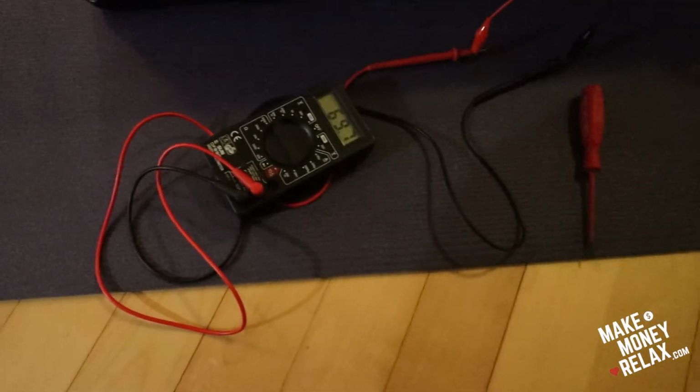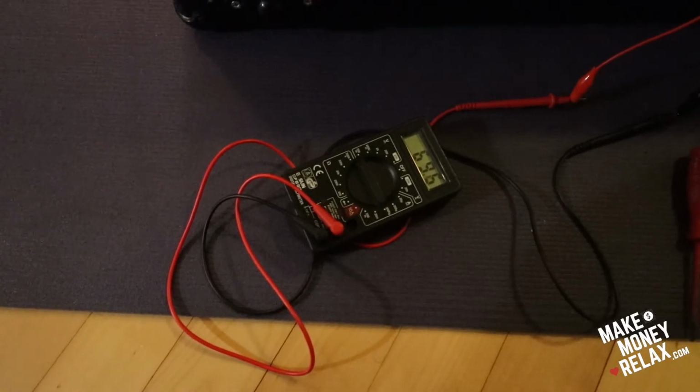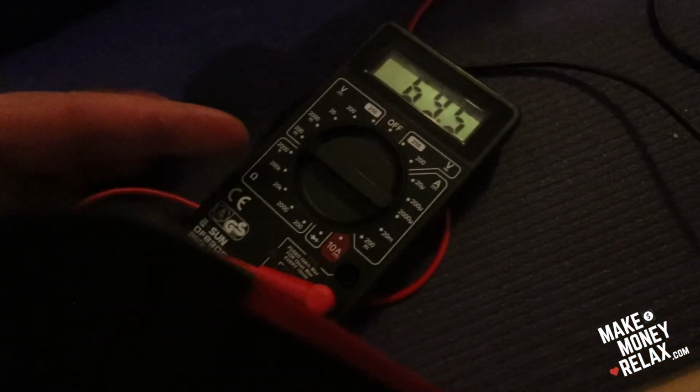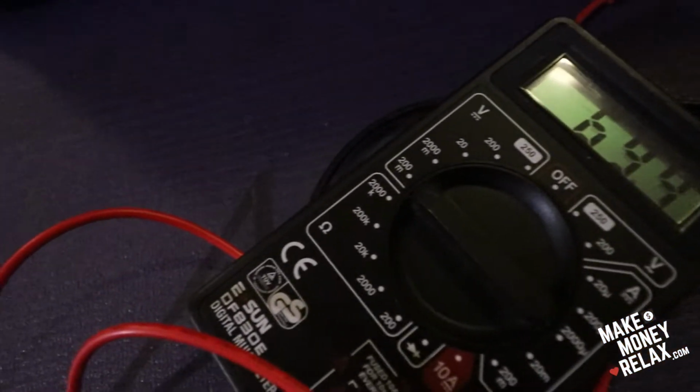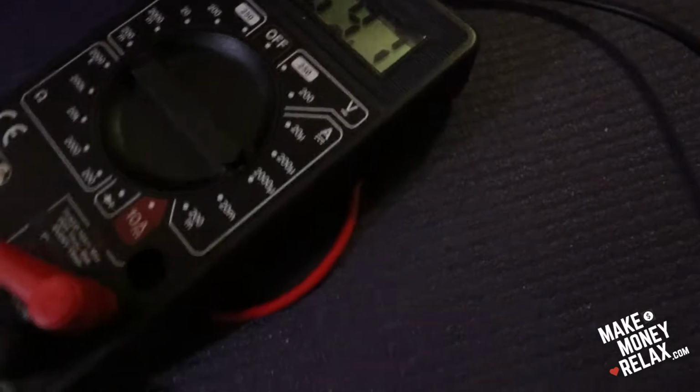So the left side and the right side are both set to 70 millivolts, and the setting is you need to set the multimeter to 200 m on the volt side, it's really easy. Here it's set to 200 m, and then you need to read like that. And the black one is set to COM, so it's ground.